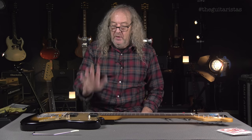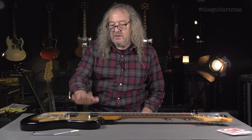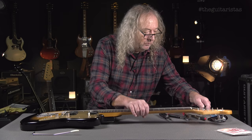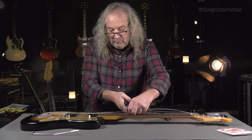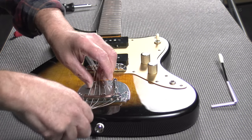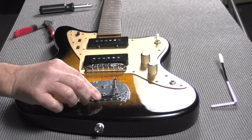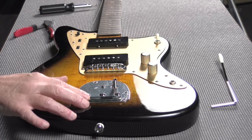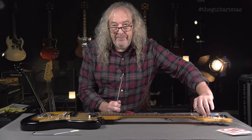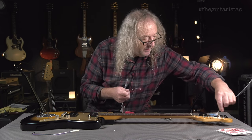So we've gone through switching. We've gone through the hardware. Let's take strings off. Let's just have a look under the hood and see what's going on. Okay. So obviously, taking these strings off now has completely released the pressure on the old tremolo. So it'll be interesting to see how easy it is to get that back when we put a new set on, I suppose, won't it?